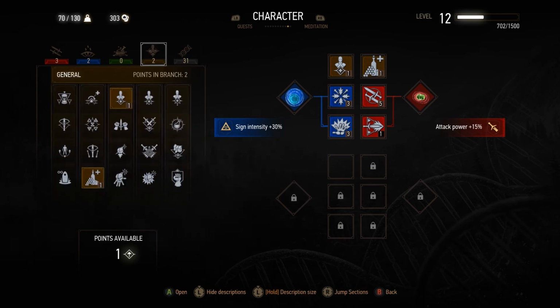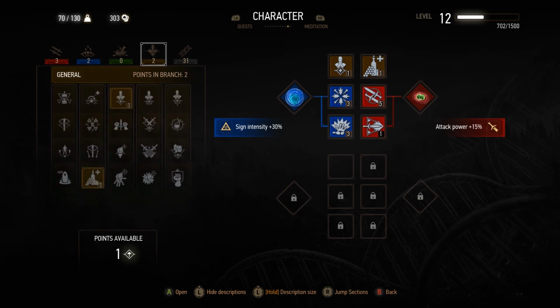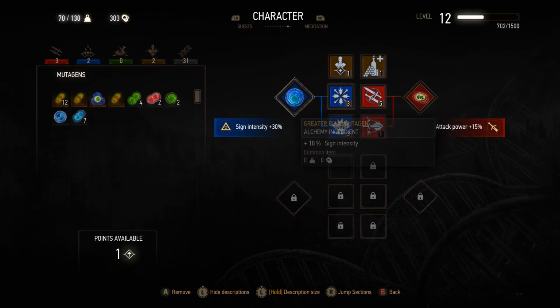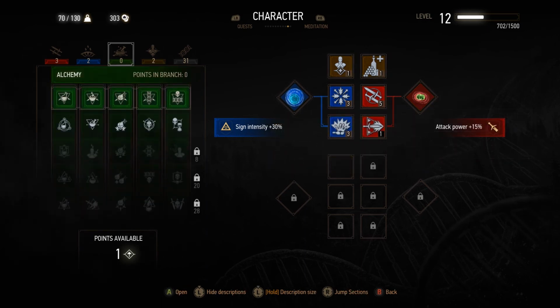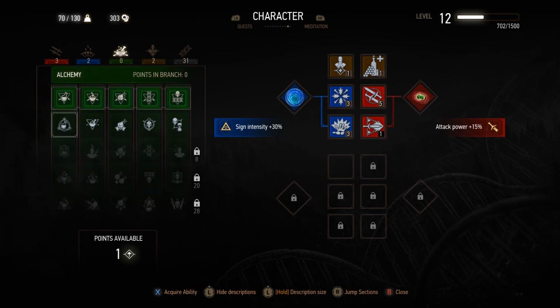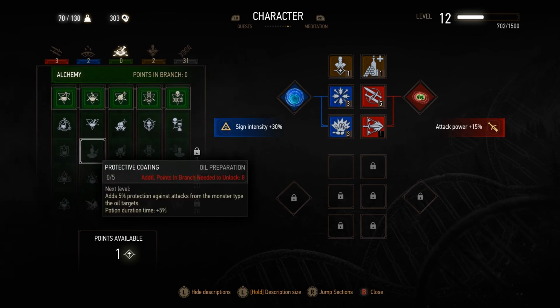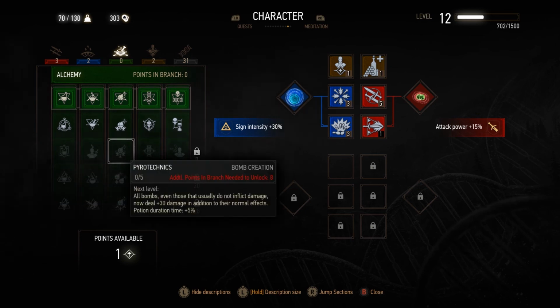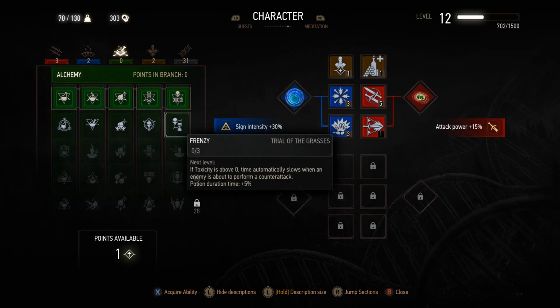Well, we've got plenty of mutagens. So that's the thing. If we make this one the blue sign side, this is the red sign side, maybe we'll do... Well, I think only green's left at that point, isn't it? Yeah. I'm not sure I really care for most of these. We don't use potions and toxicity that often for it to matter. We use like one at a time. So maybe... Ooh, that's maybe cool.